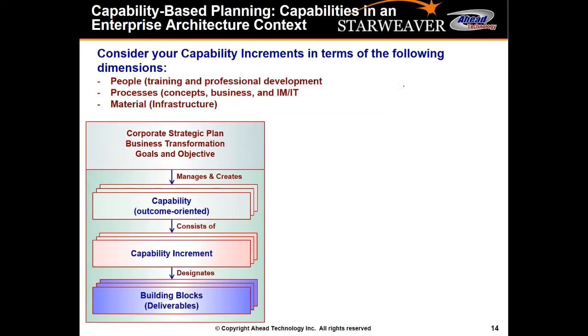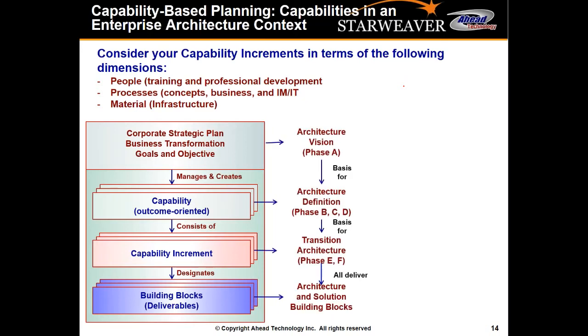So you are basically transforming your strategic corporate plans and strategies onto enterprise architecture activities and deliverables. So we have a number of phases, as you already have seen. Phase A, B, C, D, E, F, G, H, right? And each and every one of them is aligned with a certain level of your business structure. So phase A is aligned with strategy. Phase B, C, and D are aligned with the capability or the outcomes that you want to generate. Phase E and F are aligned with the capability increments as well that you're gonna generate.